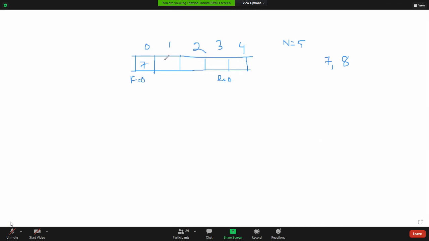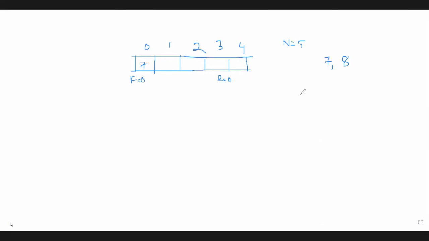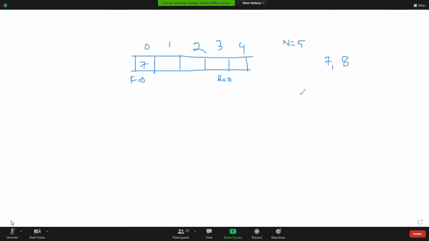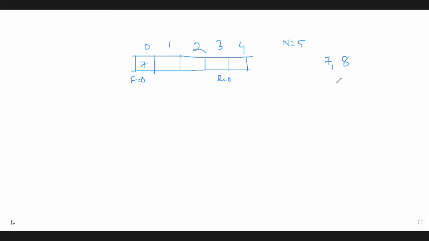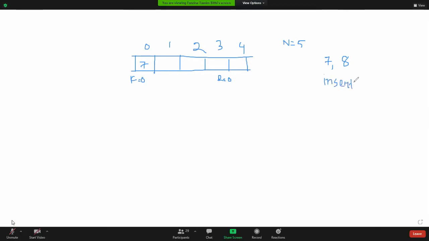then we can insert the data element in this location. But here in a double-ended queue, the insertion and deletion will be mentioned. That is, in which end we want to insert the data or from which end we want to delete the data. So now the instruction is insert from the front, or insert at the front. So insert 8 at the front.